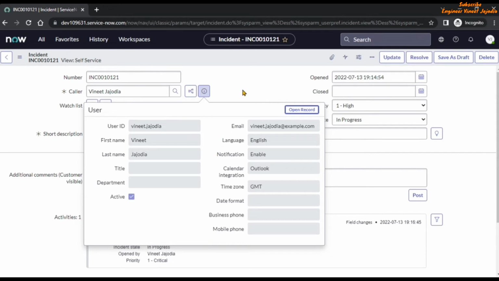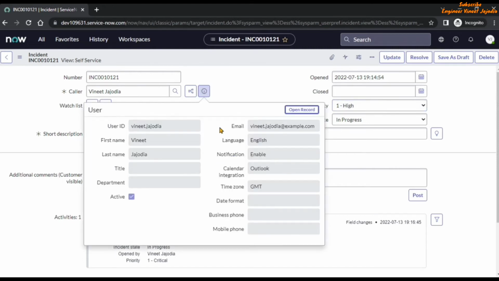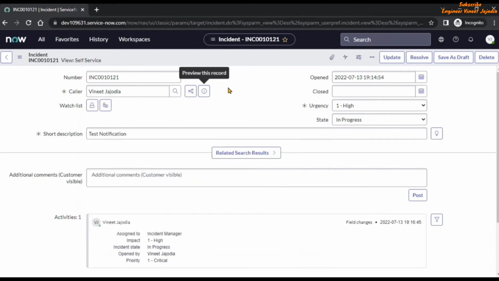Why? Suppose there is a user that can only view the self-service view of the incident form. And when the user clicks on the reference icon, the user must see the self-service view of the user table. But instead, the user is seeing additional information, which is not a best practice. So if a user has access to the self-service view only, then for all tables, the user must see the self-service view only.